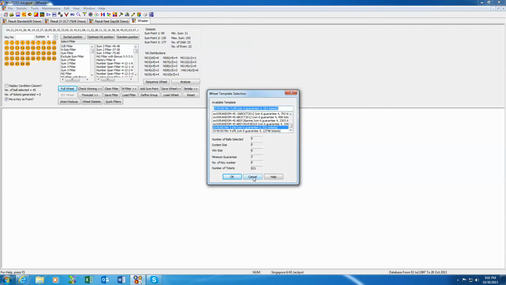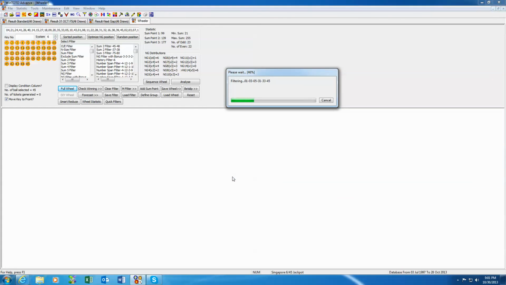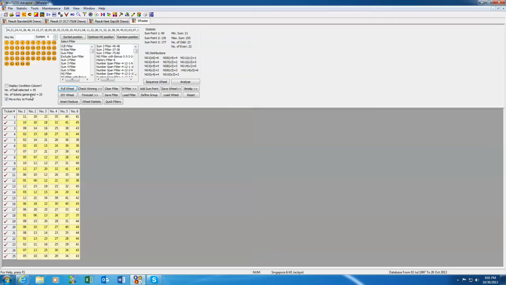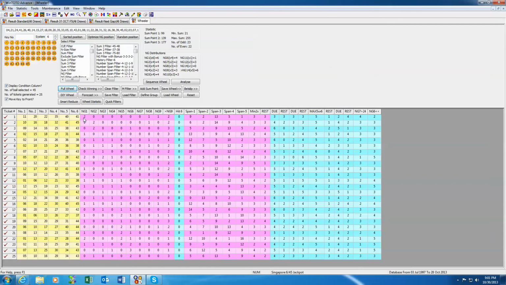So you just select, I'm just selecting this, maybe you hit only 4. So just go here, you wheel 921 and it becomes 25 tickets. You look at it, you have 2 repeat numbers, then all the cold numbers. So if you get this kind of wheeling, that means you're buying a lot of cold and less of hot. So you need to juggle your number arrangement because all the cold numbers are on the front, so you get more cold numbers.